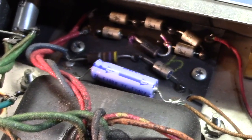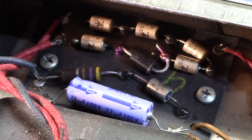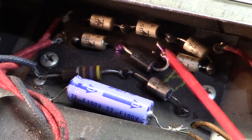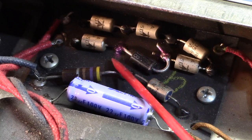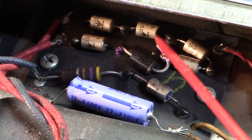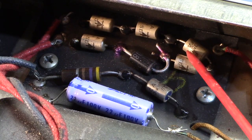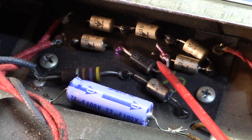Didn't replace much else in there except a rectifier diode, a way too large rectifier diode, as a matter of fact. And it's poorly installed in there. Apparently one of these was blown. Friends, if you have one blown rectifier diode, just replace them all. They're 20 cents a piece, tops. Just replace them all. You can't possibly be in that big a hurry.